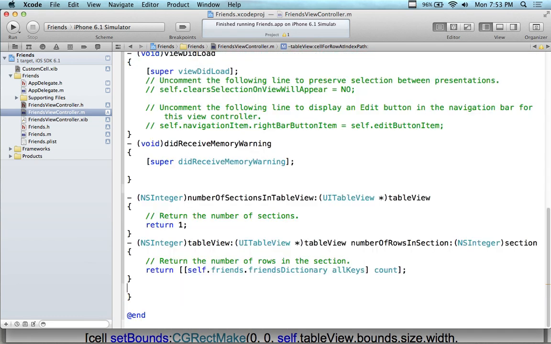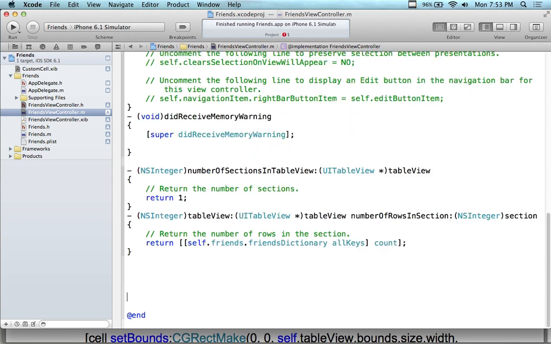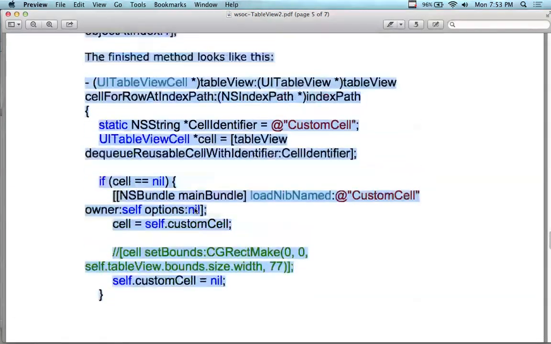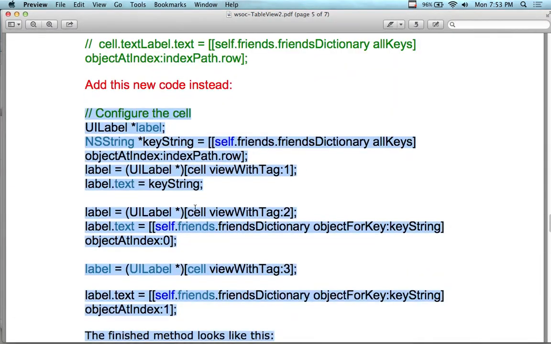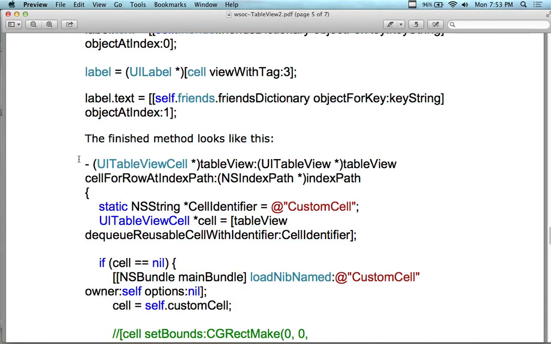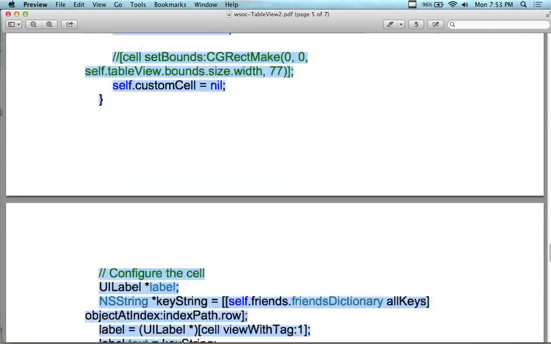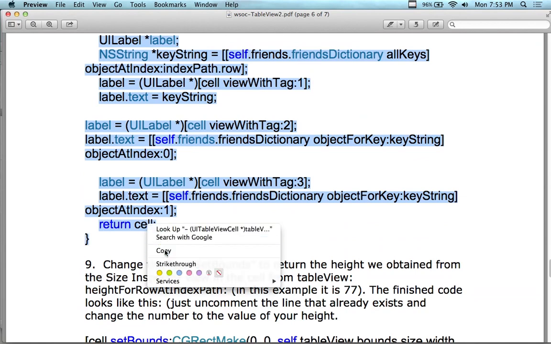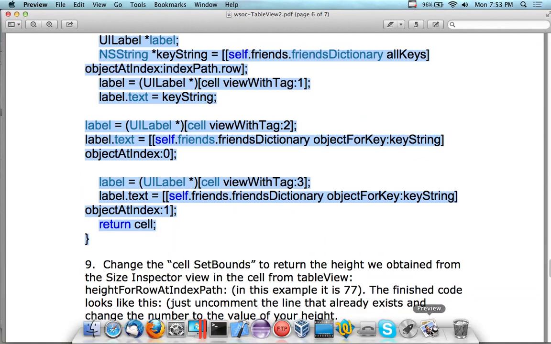If you're having the problems that I'm having trying to interpret the series of instructions to remove this, replace that, remove this, replace that, just take the entire method that's at the end of the code section here. It starts here with the finished method looks like this, which should be in bold or something. In fact, when I rewrite this, I'll definitely color code it a little bit better here. Copy this out, put it in here.